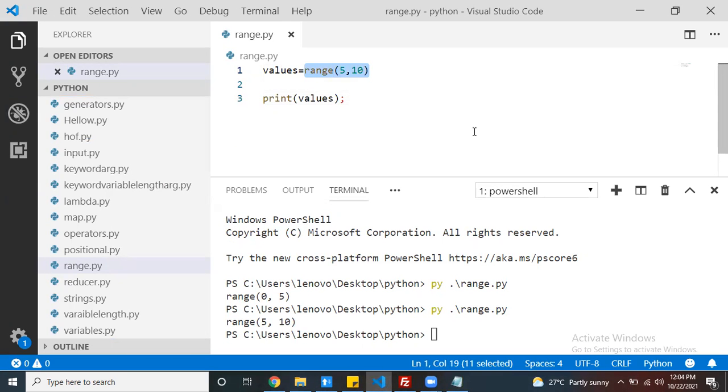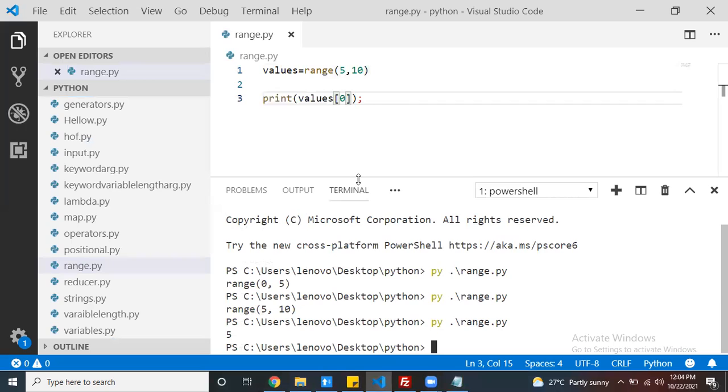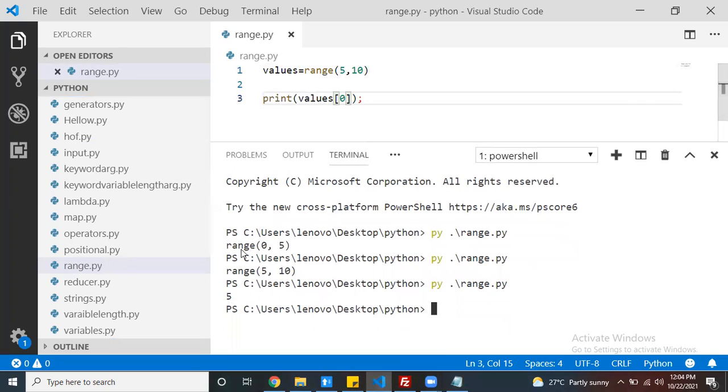By using an index, how can we use it? The values is a range object. If I put values of 0, the value is 5, the first value. If I put 1, the second value is 6. 5 is the 0th index value, 6 is the next index value.